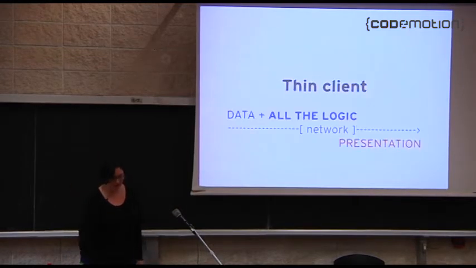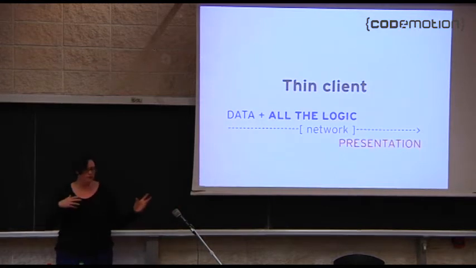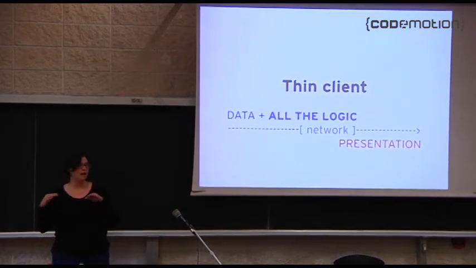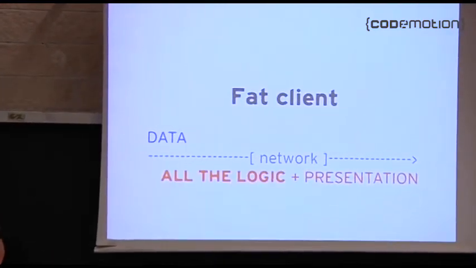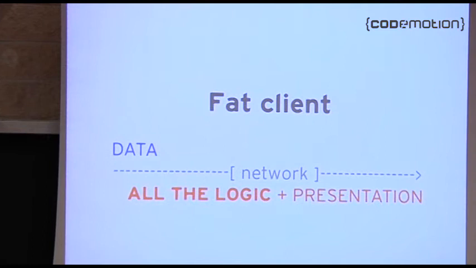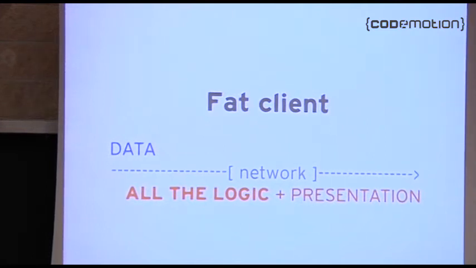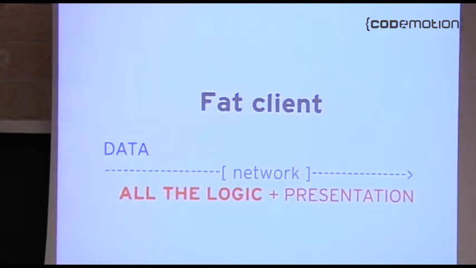A thin client is when you have all of the data and all of the logic on the server, and it goes over the network, and all you get is presentation. That's a thin client. A thick client is when you have the data on one side, and it pushes it over the network, whether it's templates as well as data, and all of the logic is done in the browser. That's a fat client.